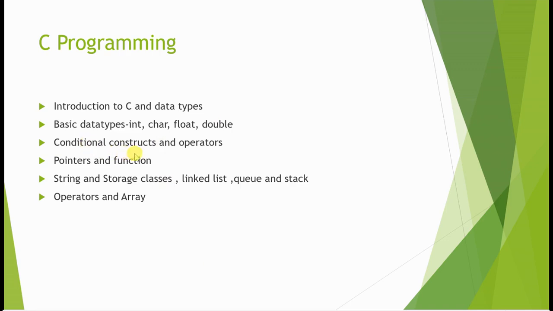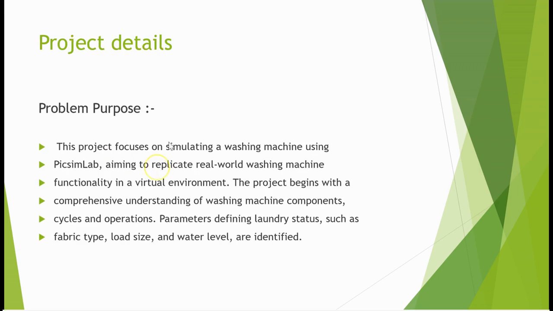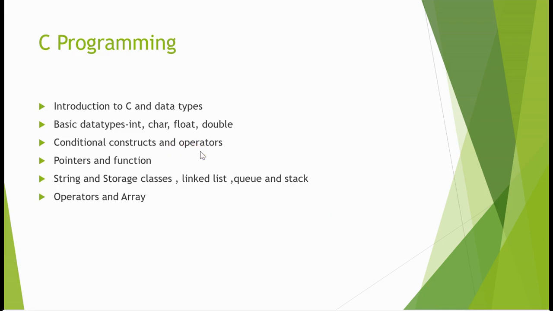And next, in conditional constructs, if, else, switch are used to make a decision in the program. And operators like addition, subtraction, multiplication, or equal to, etc., are used to perform operations on the variables and the values. And pointers are nothing but variables that store the memory address of another variable. Similarly, a function is a block of code that performs a specific task.